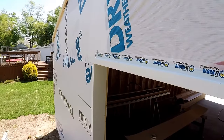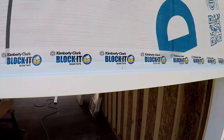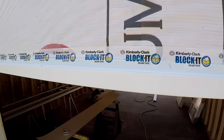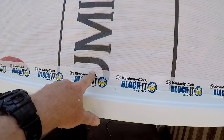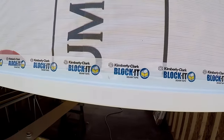There we go. That's the top piece, and it only took me a shade under a decade. It's frustrating. I don't know why I'm so slow. Oh, Lord. But that's why I do the Z-bend, and then I can tape to the house wrap, and water can't get in there and destroy anything.